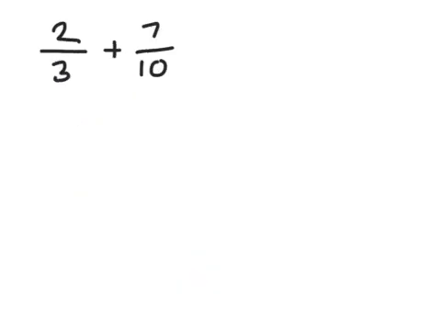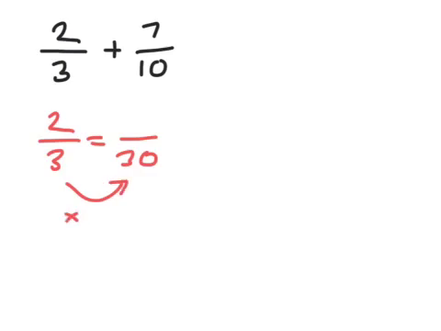Right, for our final calculation, we've got another example where the denominator is not the same. So I'm going to look at 3 and the 10. If I multiply them together, then I can get 30. So I'm going to convert both of my numbers into 30ths, which is an uncommon fraction, one that you might not be familiar with, so it's really extra important that we do all of the working out to show that our answer is correct. So 2/3 is the same as how many 30ths?